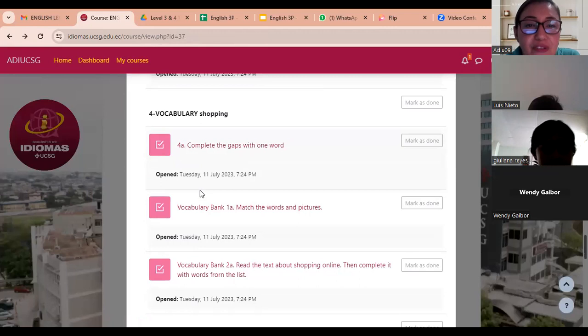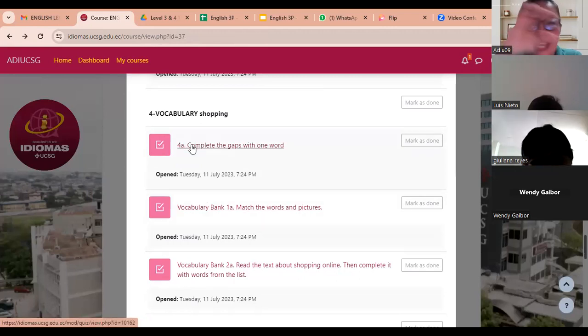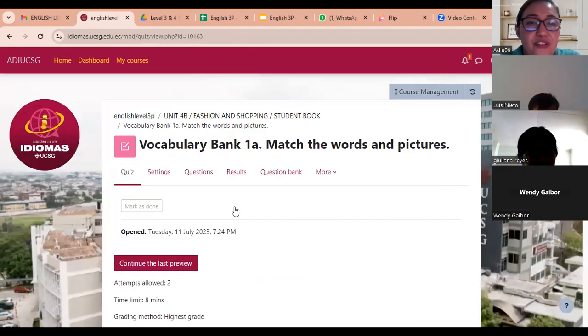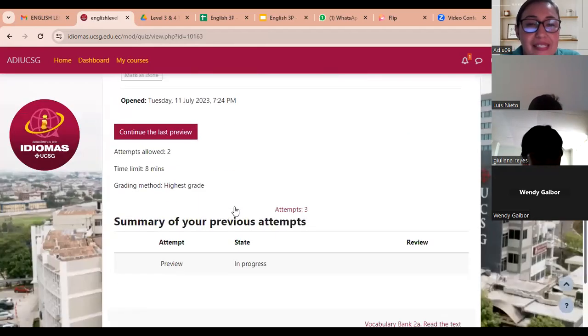And now we're moving on to its name has 4A, but it should be 1A, I know. But since it belongs to the section number 4, that's why they name it as 4A. And now we're going to the vocabulary bank.